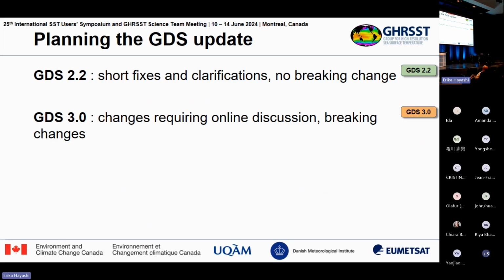It will have no breaking change compared to GDS 2.1. It will just fix what is not correct. And later, but shortly after, because we will start working on this in parallel, we will address the changes that require more agreement or online discussion, because we don't want to discuss that for hours in the GHRSST meeting.